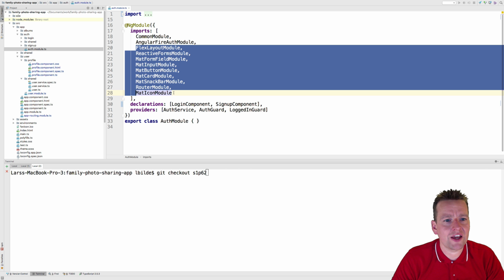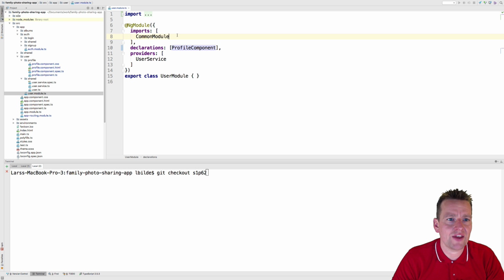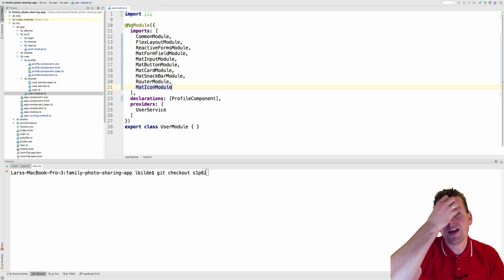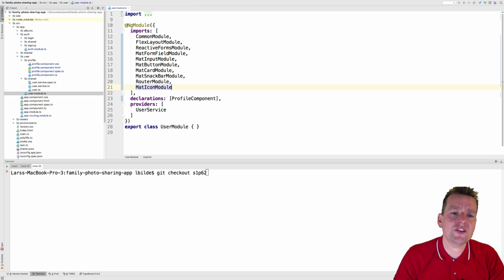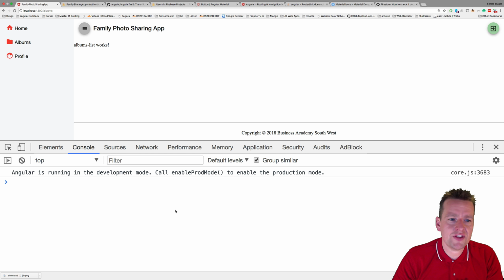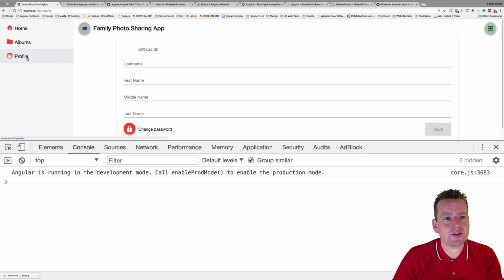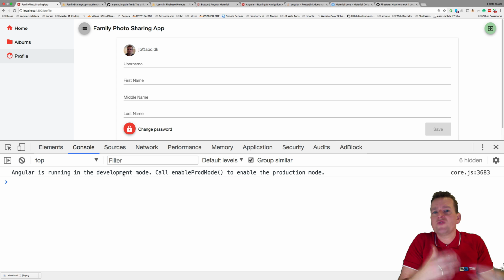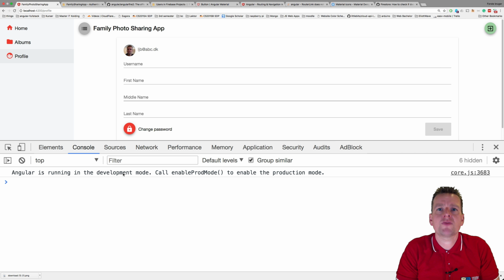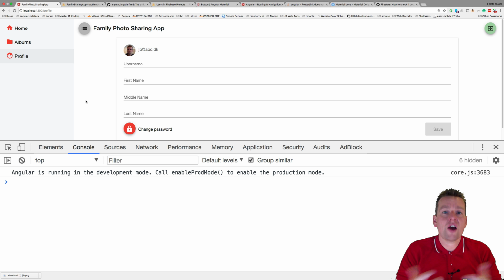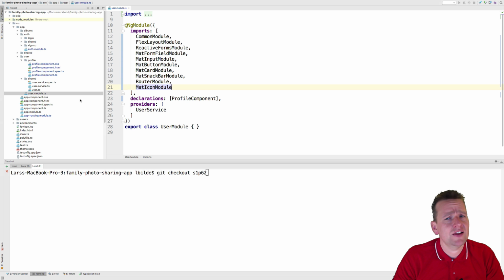The router module will get in there as well anyway, and then the mat icon. So I'll just grab all of these and move them down to my user module to get that up and running as well. But again, you need to start learning how to read these exceptions. So now I know that these are available and everything should actually run. And all I did was move a few modules around and move some different imports around. So now I'm actually up and running again. Not only that, I actually made an even better structure in my mind, and that's something I had to do.